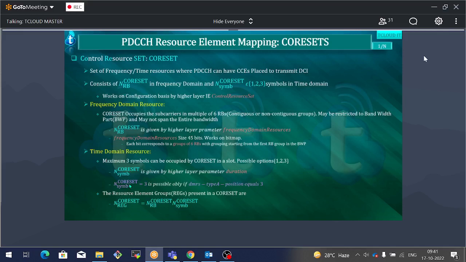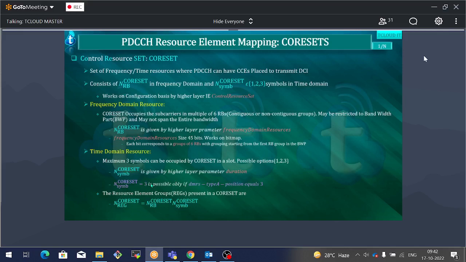But this N_symb CORESET equal to 3 is possible only if the DMRS that is present on the PDSCH channel gets its position shifted to 3. If the position is 3, it means symbol number 4. Only if the DMRS gets shifted to symbol number 4 can you have the PDCCH occupying the 3 symbols, because otherwise they would be overlapping.